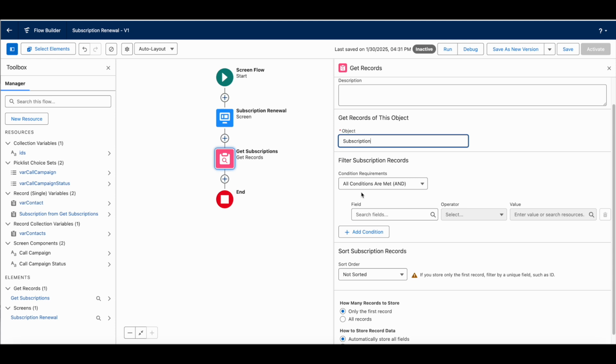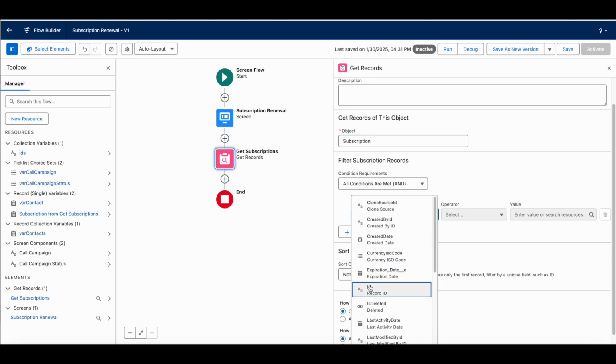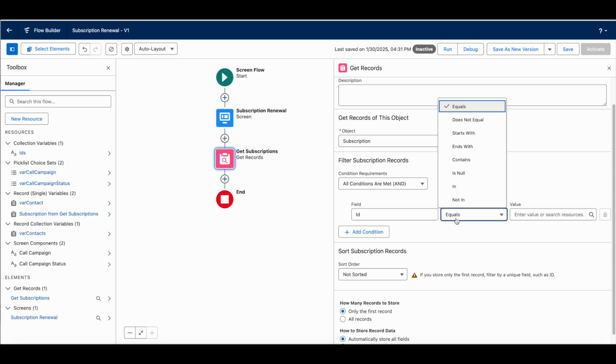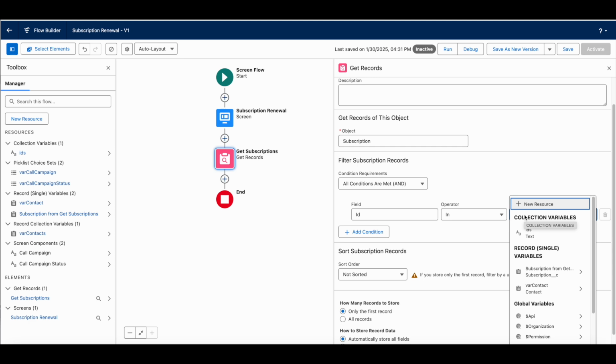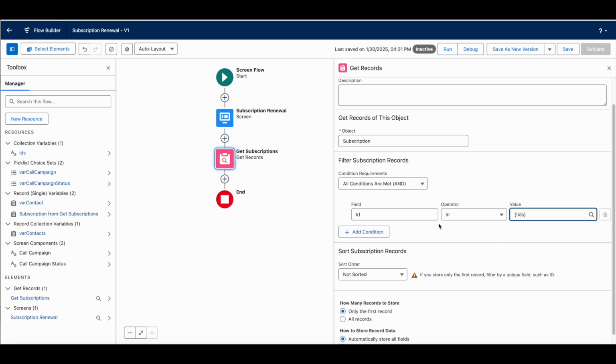So we're going to want all of the subscriptions that were selected in the list view. So we're going to use the IDs variable here. So we're going to want to select the records where the ID of the subscription is in the IDs variable. Okay, so that IDs variable is a list of IDs. We want the full subscription record for every ID that matches that list from the IDs variable. Okay, that's what this is doing. Okay, so we've got our criteria set.